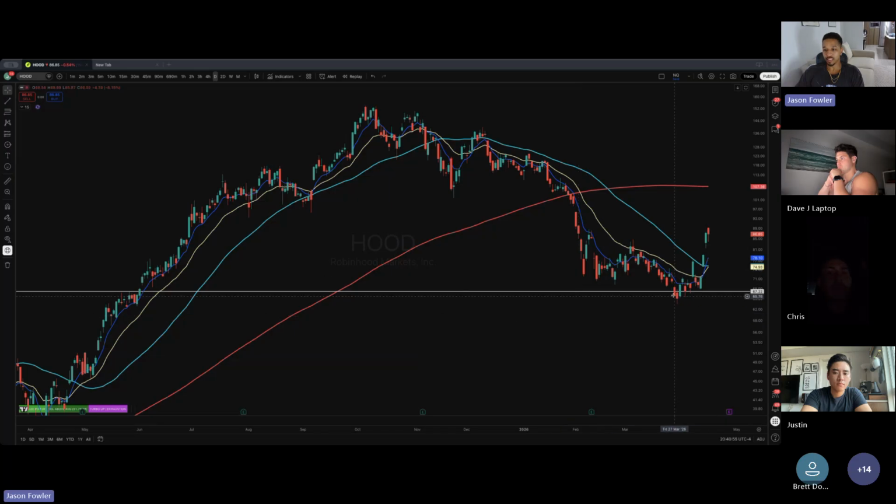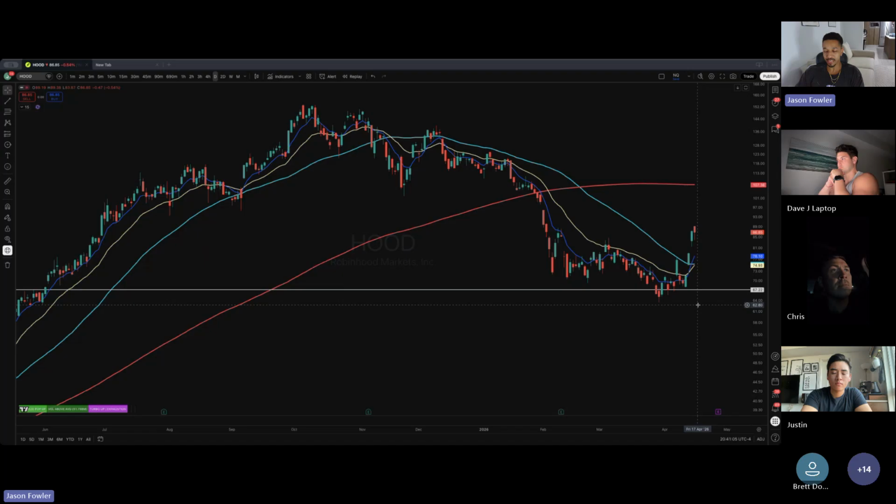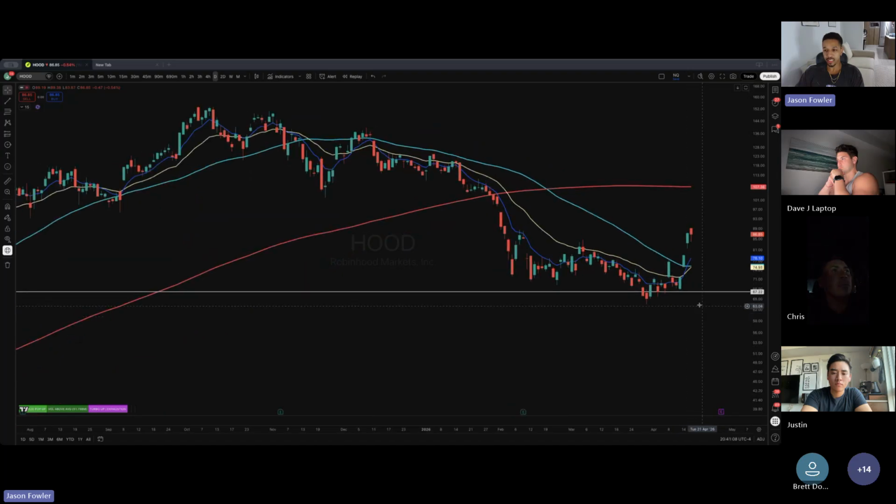Hood came down here. You see these bounces happening here. It just had some action around this level that I liked. And then it had this one big volume day, but got rejected at the 50-day, right? But it came back down to this level again and retested it. So now what you want to see, that we use our support level to get our entry. Now, if we're combining our moving averages, you're seeing these have this positive conversion over, right? 8's crossing over the 21 and the 50-day.